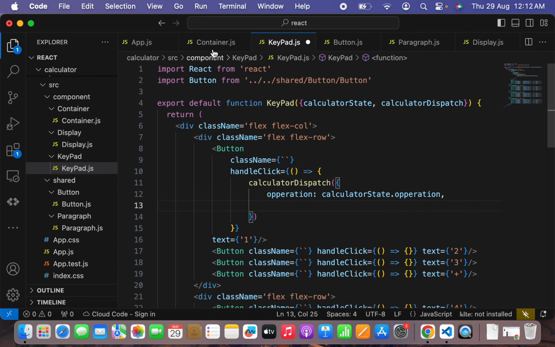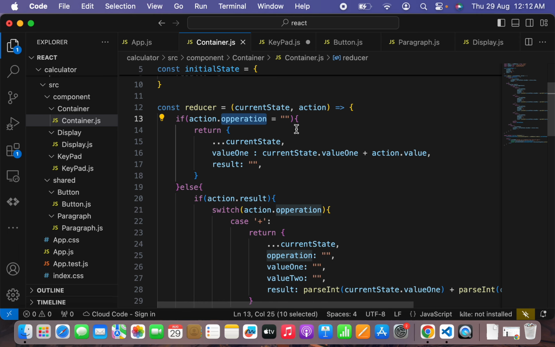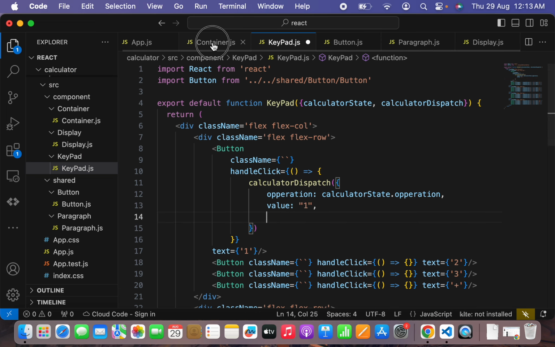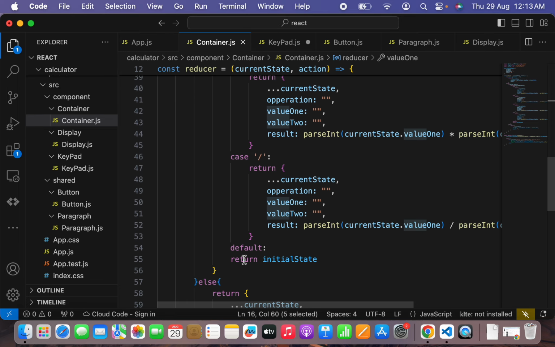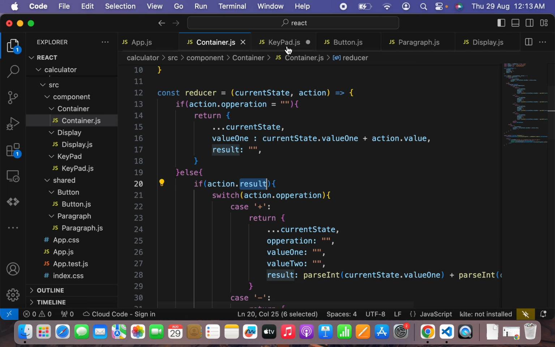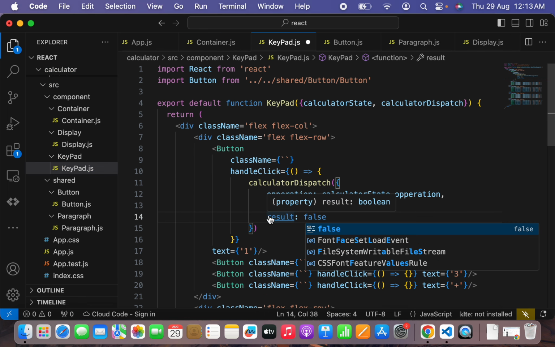If it's empty, pass it as empty. Secondly, what you want? You want value. What value will go here is value will go here 1. Then what you want as result, you will pass only false except equal to button. Result will go as false.